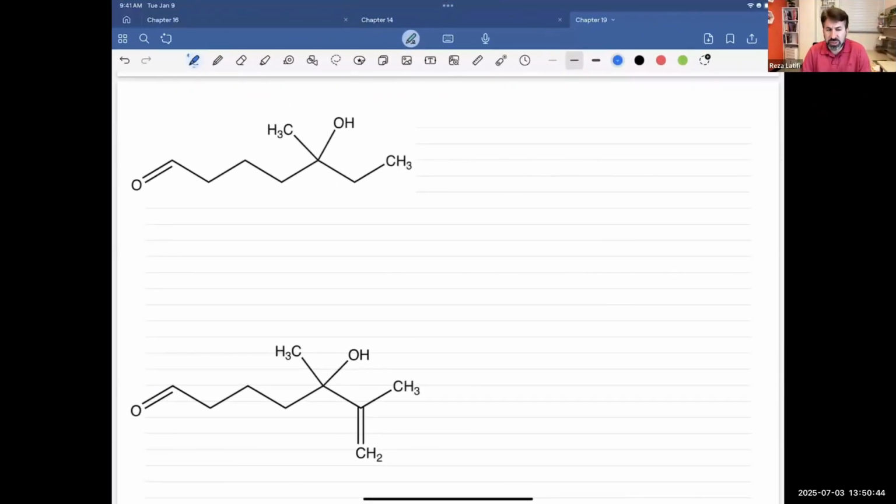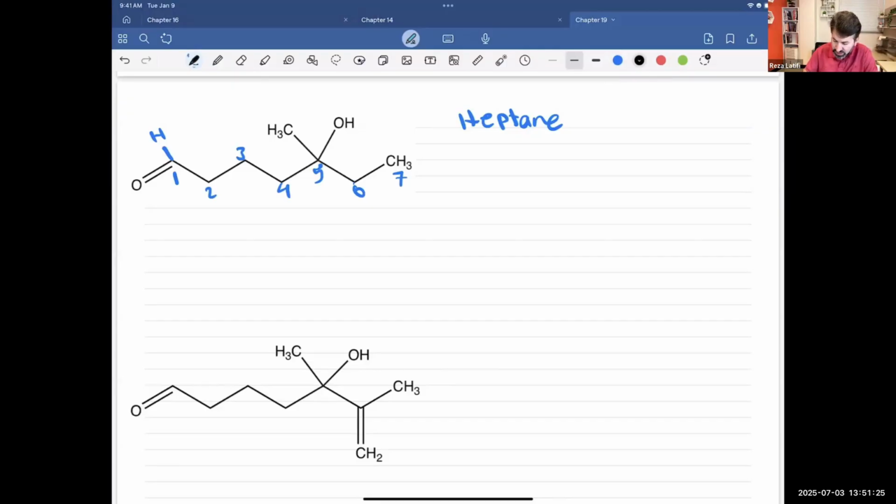Let's keep practicing. We said the priority goes with the carbonyl group, regardless of whether we have OH, chloride, or alkene functional groups. So in this case, because I have an aldehyde, I'm going to say this is number 1, and then I go 2, 3, 4, 5, 6, and 7. Okay, so I'm dealing with heptane. Next, there is a functional group, which is aldehyde, so it's supposed to be heptanal. Okay, we have OH, and also we have a methyl. Okay, let's write the full name for it.